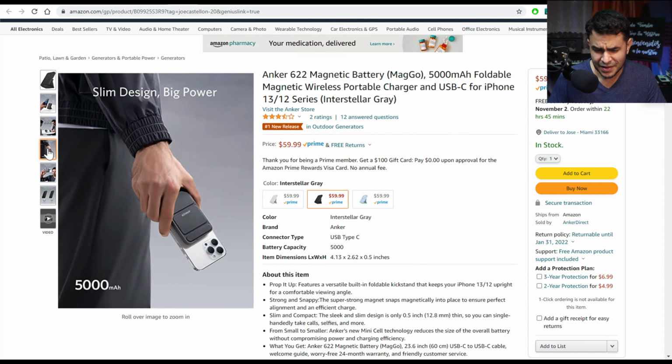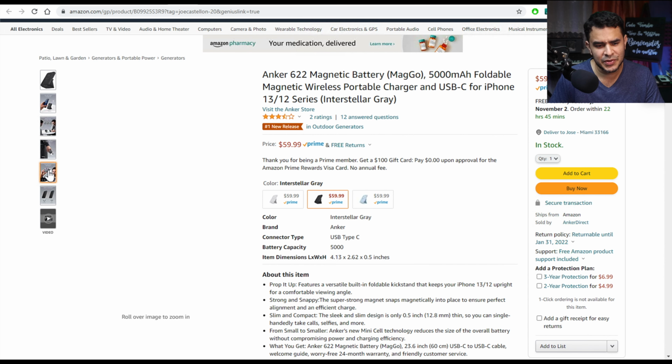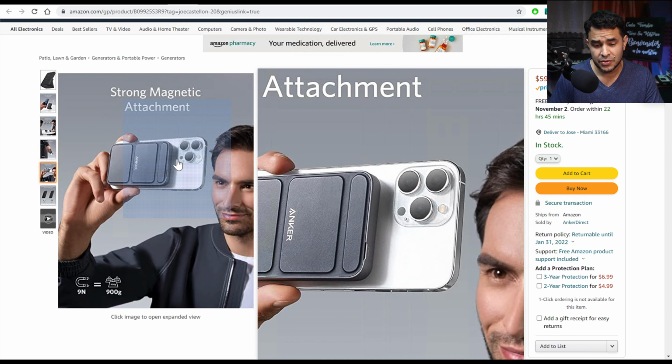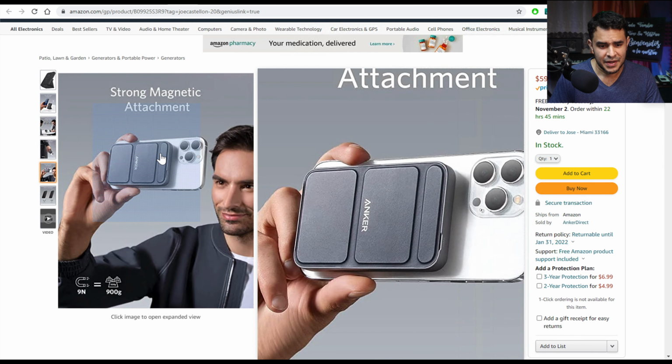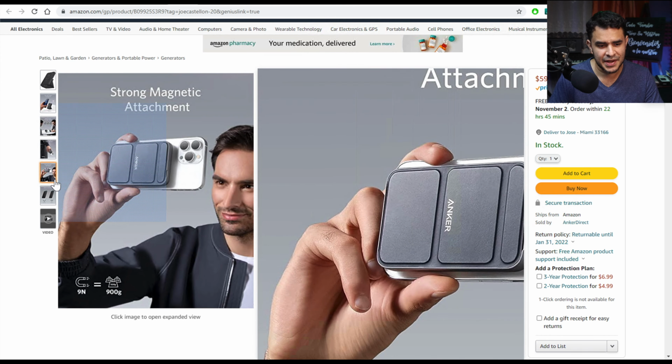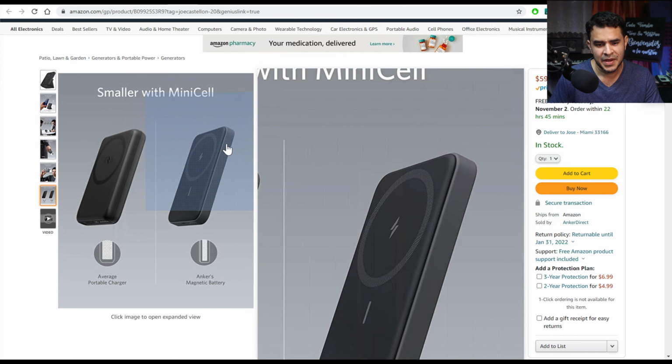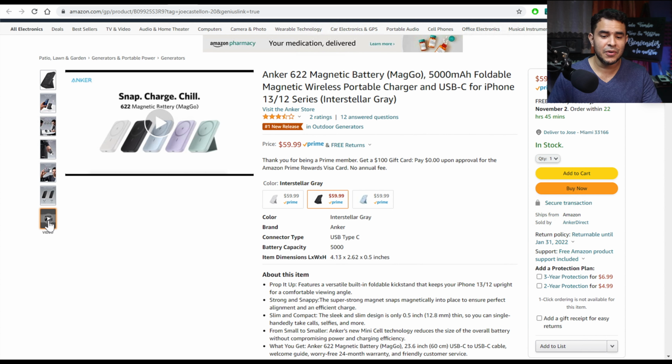So as you can see, it's not that big. It blends very nicely with the size of the iPhone 13 mini, although the one in the screenshot is the iPhone 13 Pro, but it is not that big a difference in size. So as opposed to other chargers, like they're comparing here, this one is a lot slimmer, which makes it a lot more comfortable to use your phone while you are charging it.